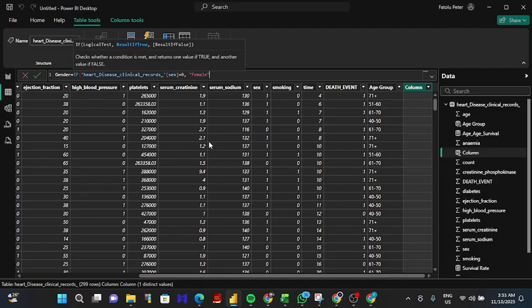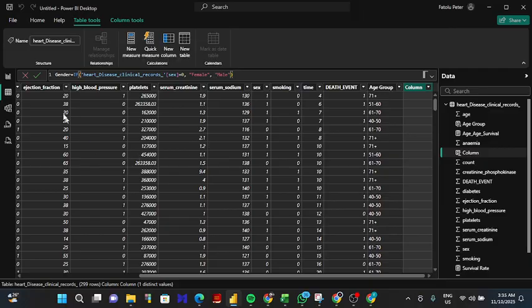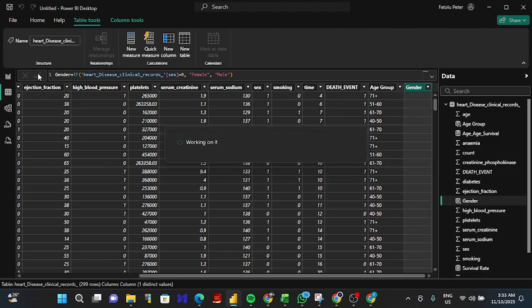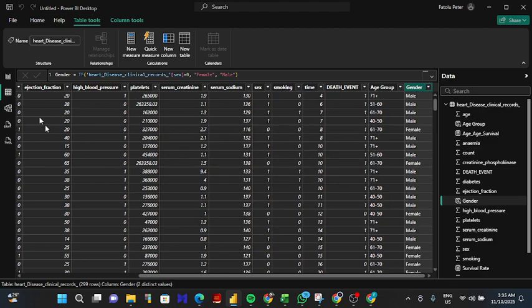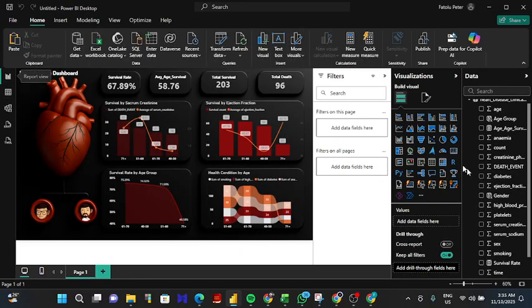Male, comma, then otherwise should be male. So after you assign this will measure the gender. So it will turn it from numerical to this one now.